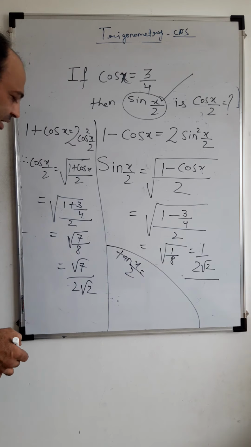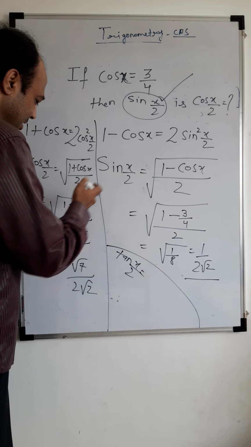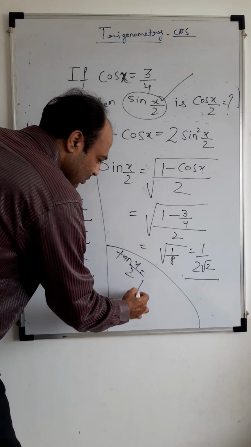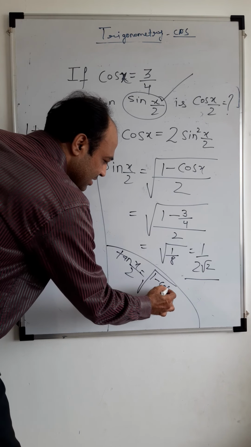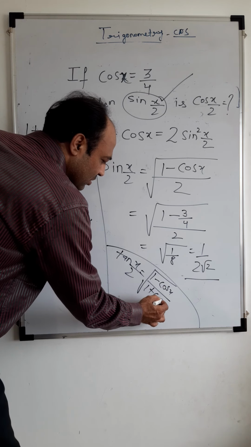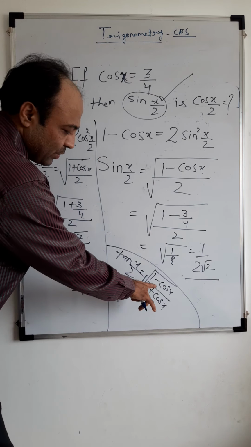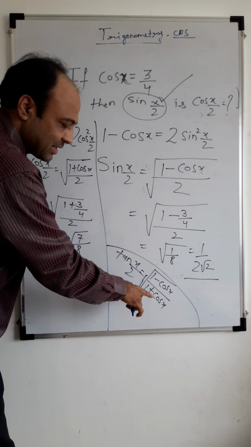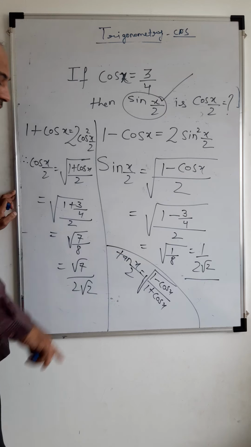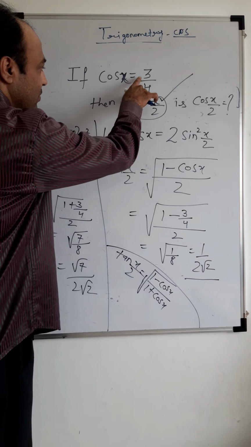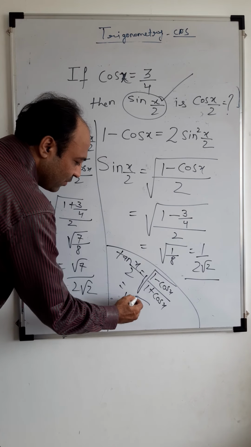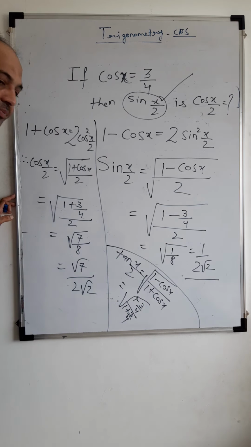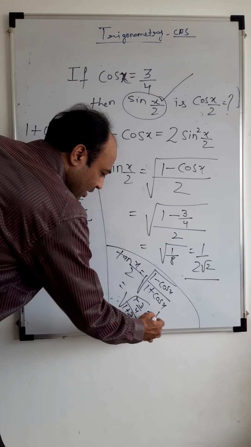How? tan x by 2 कैसे मिल जाएगा अपने को? या तो sin by cos कर दें, या फिर tan x by 2 cos x दी हुई है तब करना है. तो ये रिजल्ट यूज करेंगे, 1 माइनस कॉस एक्स अपॉन 1 प्लस कॉस एक्स. रूट डाला हमने, तो देखिए 2 साइन स्क्वायर एक्स बाई 2 अपॉन 2 कॉस स्क्वायर एक्स बाई 2, 2 get cancel, साइन स्क्वायर बाई कॉस स्क्वायर एक्स बाई 2, tan x बाई 2. कॉस एक्स की वैल्यू डाल देंगे यहाँ पे. So you have 1 minus 3 by 4 and 1 plus 3 by 4, ठीक है? So this is nothing but 1 by root 7.